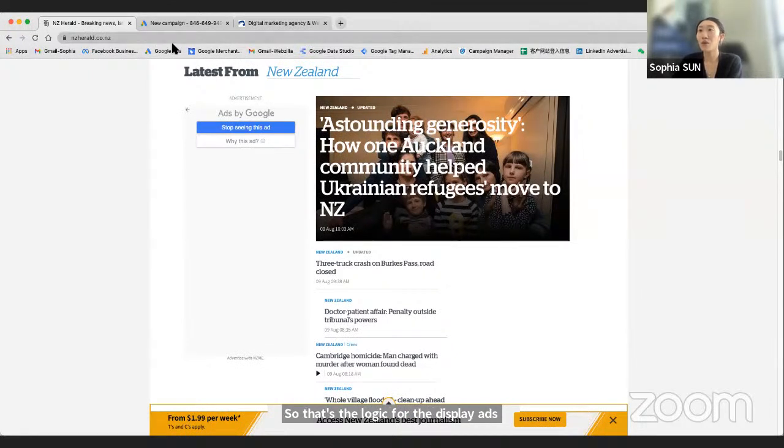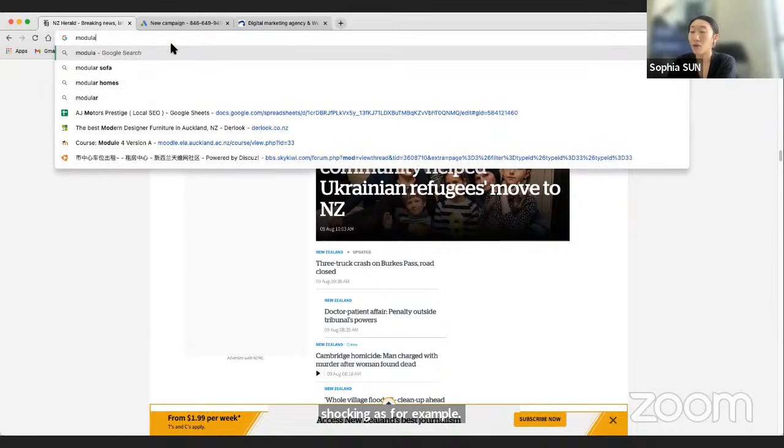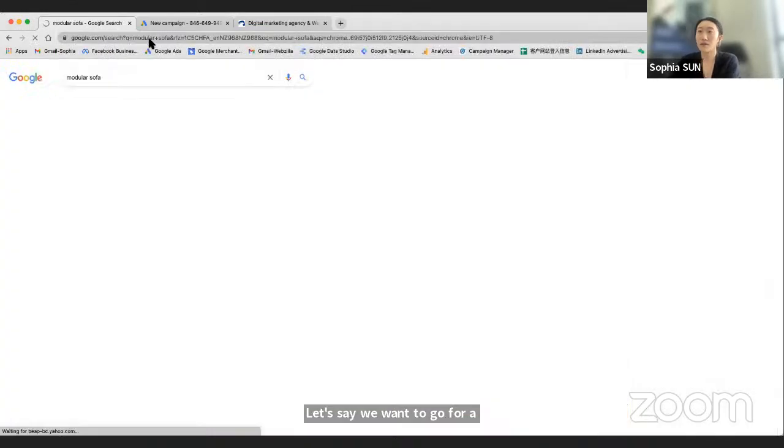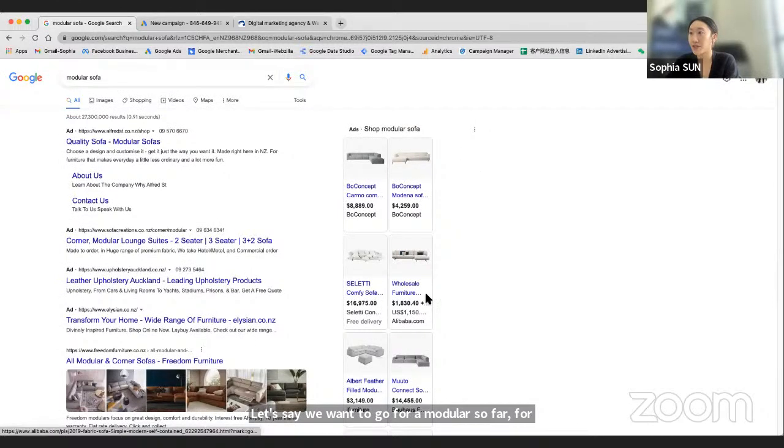And I will show you another ad type, which is the shopping ads. For example, let's say we want to go for a modular sofa. We can see lots of product images here, and it also has an ads icon. So this belongs to the shopping ads.